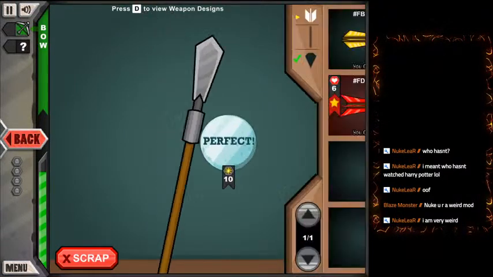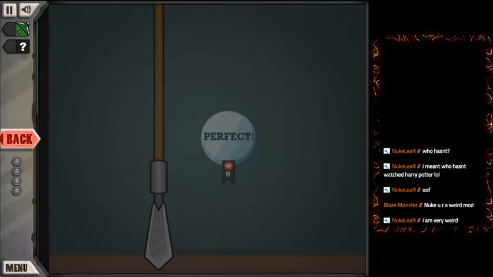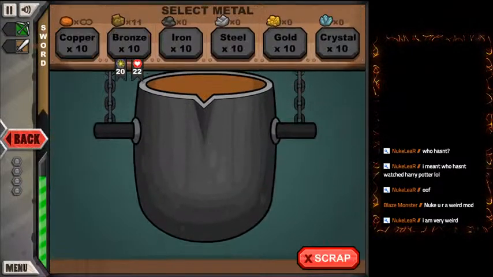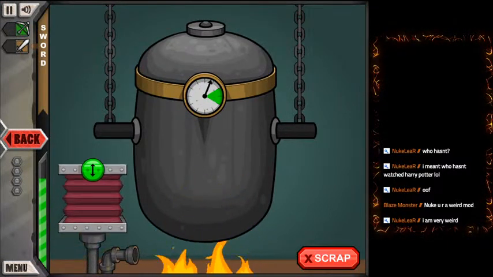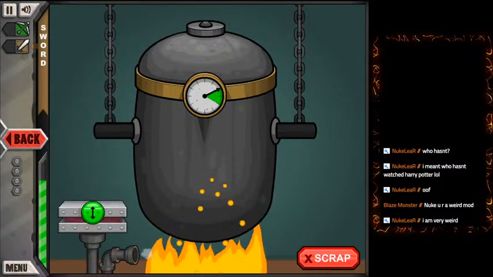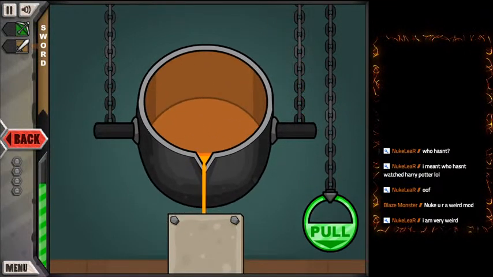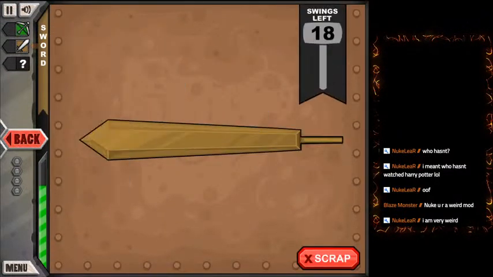Actually, I'm gonna try something. Nope, I can't go back. Wait, I can. I'm gonna let this cook up so that I can come back to it. Oh yeah, you can make different variants of the same weapon. So if you have a sword, you can make a long sword, short sword, something like that. I'm pretty sure there's something like a machete. Not too sure though. Yeah, you can make variants of the same weapon, so that's a good thing.